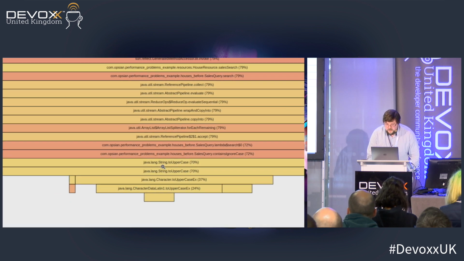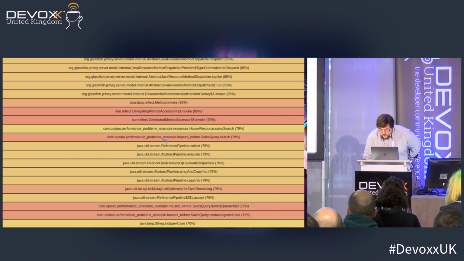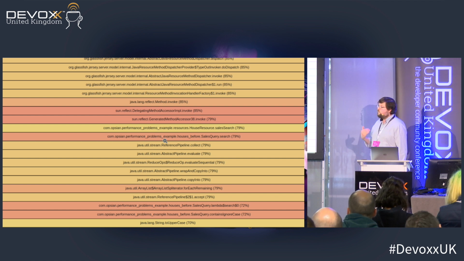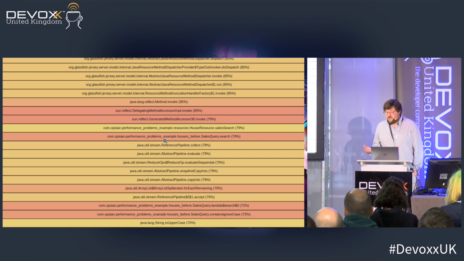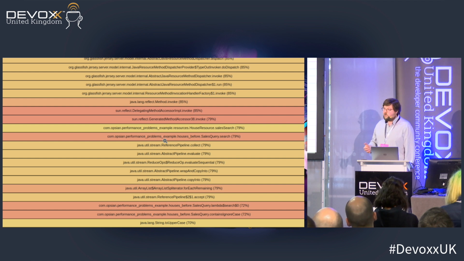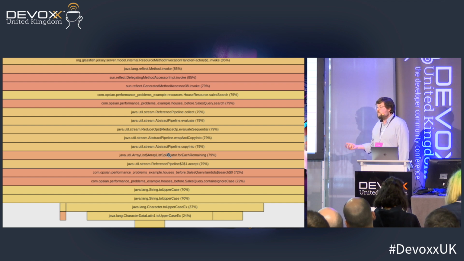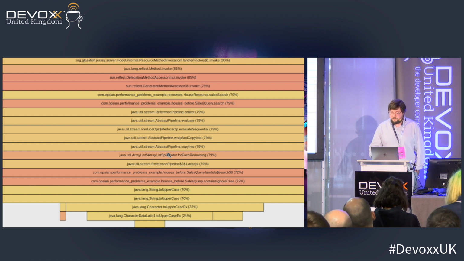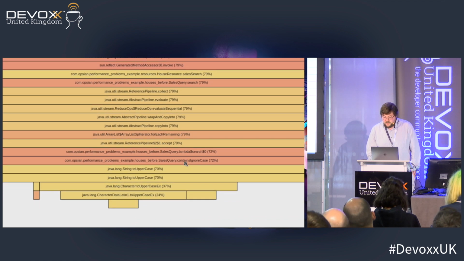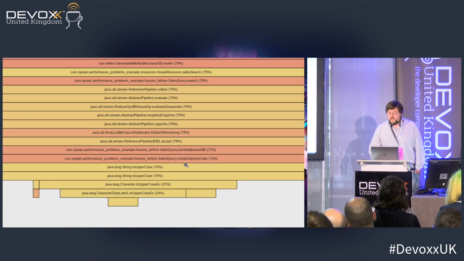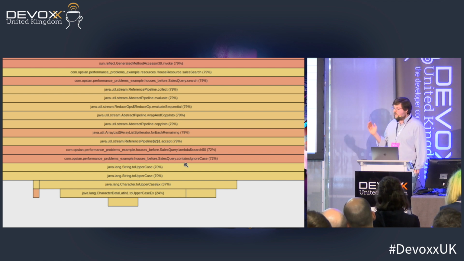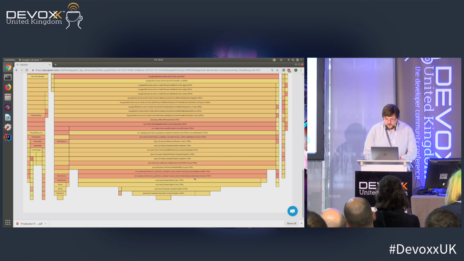We can see, if we zoom in now, that previously, where our sales query search method was spending all its time reading that CSV file, that has pretty much disappeared from our profiling data entirely, and it's all spending time performing the search itself. This is a search that goes through a collector streams pipeline, and because the streams API is lazily evaluated for intermediate operations, it's a terminal operation that ends up being the entry point within a profile. As we look down, we can see most of that time is spent actually using this containsIgnoreCase method within our application code.